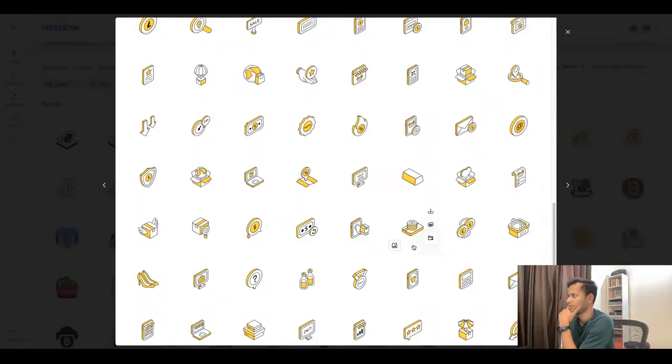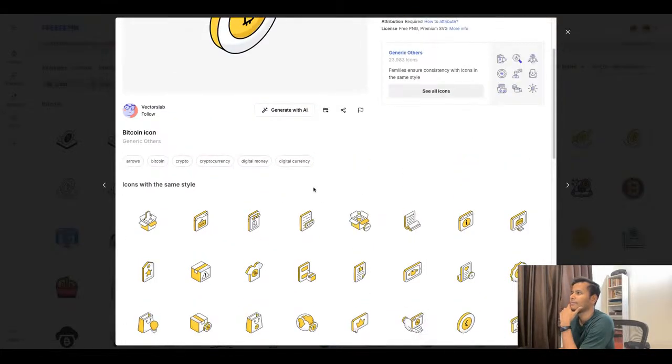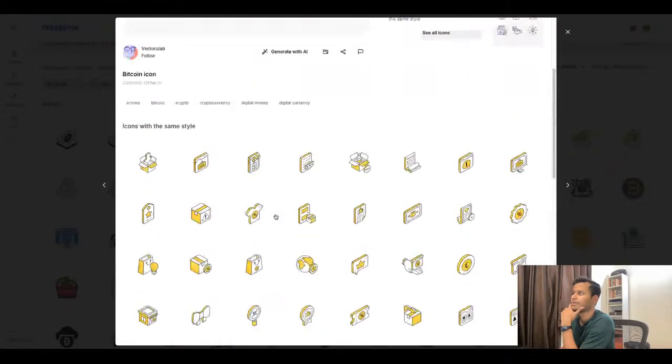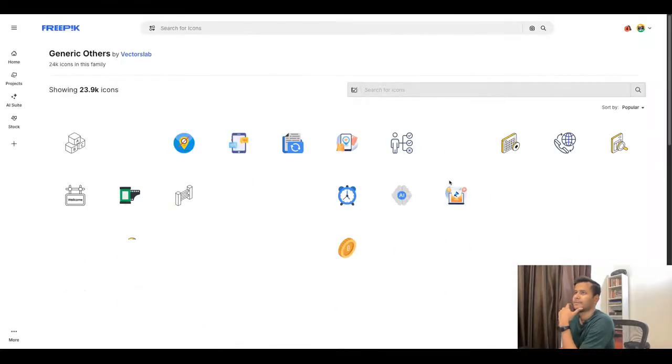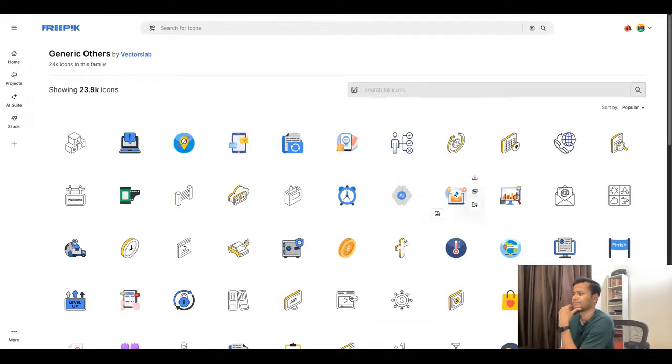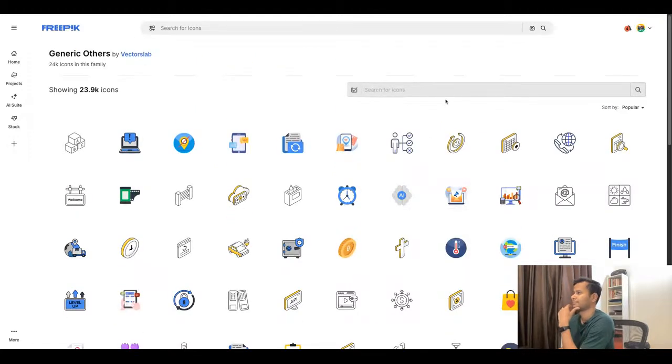One is gold. Bitcoin. Let's type as gold.